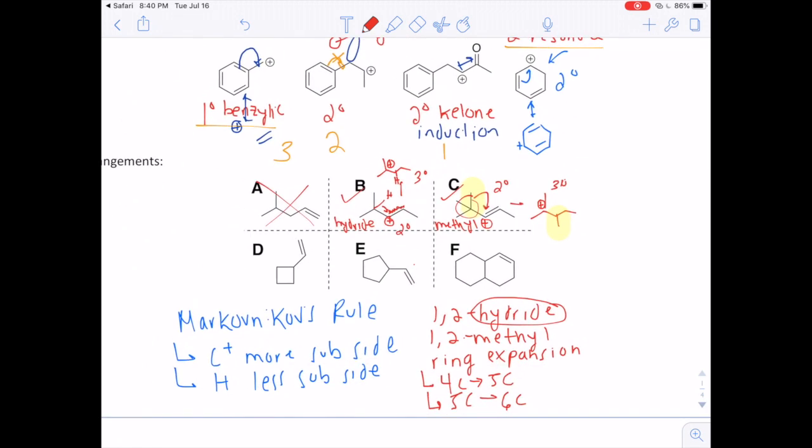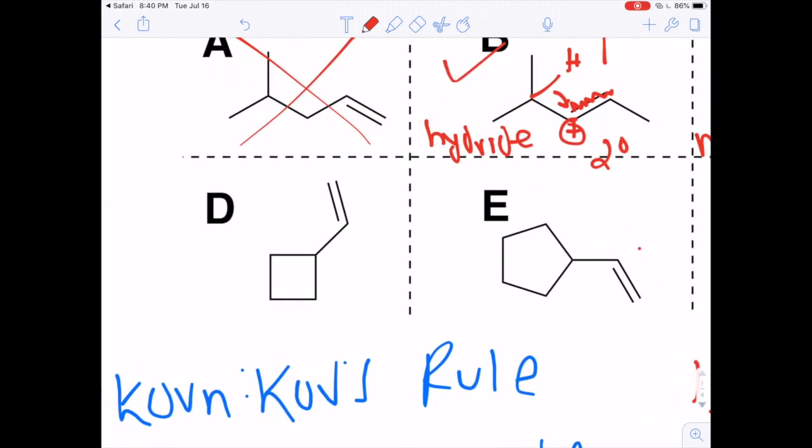So let's look at D. So for D, it looks like we have a 4-membered ring, so cyclobutane, so I'm thinking ring expansion, but do I have that vinyl substituent? I think I said geminal earlier, it should have been vinyl. Do we have that vinyl substituent that's directly attached to the ring to do a ring expansion? So basically what happens is we have this primary carbocation over here, or the secondary carbocation. So it definitely makes sense to form the secondary carbocation. And what happens is that this carbon-carbon bond in the ring is actually going to break off and form a 5-membered ring.